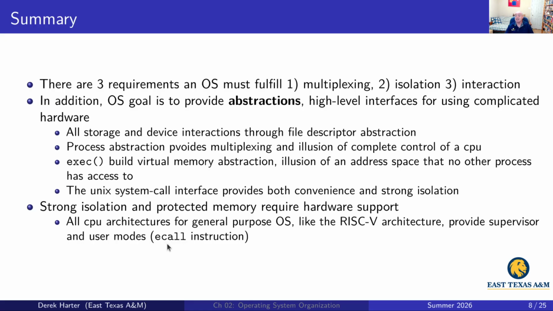And I forgot to mention, I should have mentioned it: the primary instruction in RISC-V is the eCall instruction. This causes a change from user mode to kernel mode. That's the initial step whenever we need to call one of the kernel API methods. It'll start with an eCall instruction that calls the appropriate kernel method, shifting us into supervisor mode. And there'll be some more about that as well in this chapter.